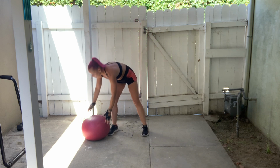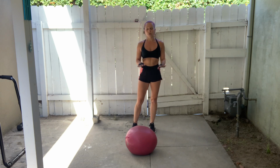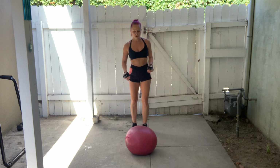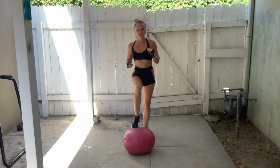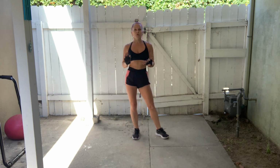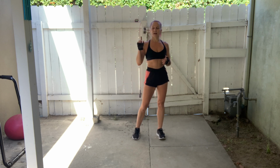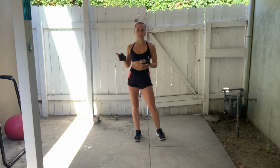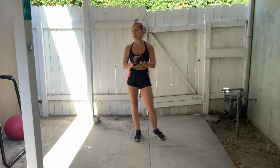If you have an Ugi-pop ball or something similar, like a small plyo box or low surface, like a low chair or a stool, you can do toe taps. Very similar to high knees. You can do jumping jacks, side jump lunges, mountain climbers. If you have an exercise bike or a treadmill, you can hop on one of those for 1 minute to start each segment. So there's really pretty much like endless possibilities for what you can do for those 1 minute sections if you don't have a jump rope.